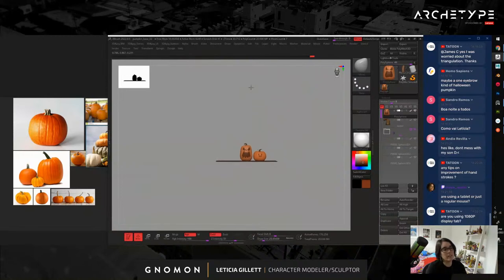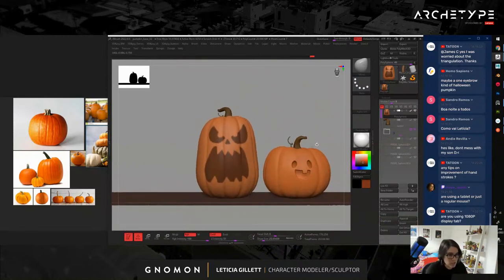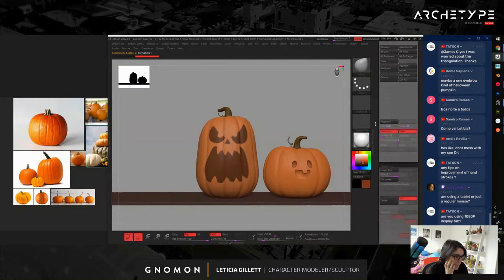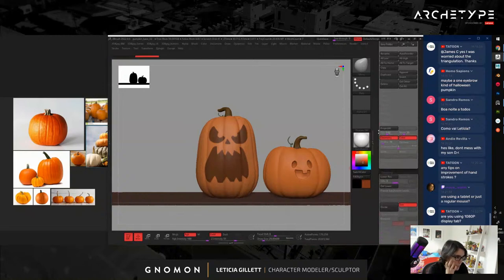All right, what do you guys think of that? I think that's looking pretty good. So let's do our extraction here. I'm going to duplicate this just so we don't lose it. And again, same thing that we did. I think it worked pretty well the way we did before. So I'm going to duplicate, and then go to extract, thickness of 0. The smoothness is how much it's going to smooth my mask. If you don't like how smooth it got, I'm just going to put maybe 2 or 3. And I'm going to say extract.